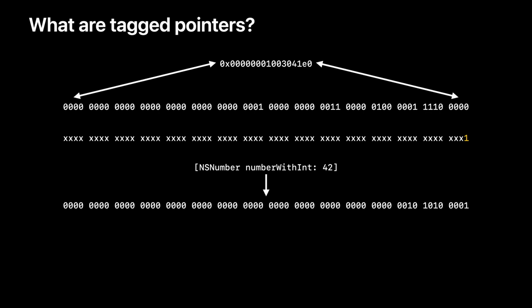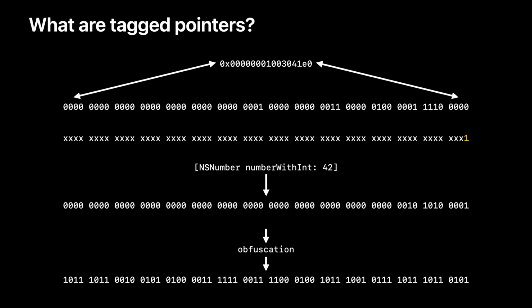Just a quick aside, these values are actually obfuscated by combining them with a randomized value that's initialized at process startup. This is a security measure that makes it difficult to forge a tagged pointer. We'll ignore this for the rest of the discussion since it's just an extra layer on top. Just be aware that if you actually try and look at these values in memory, they'll be scrambled.